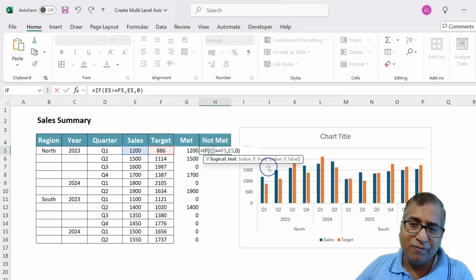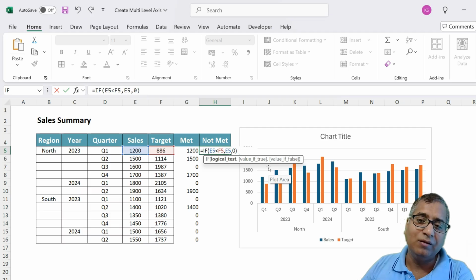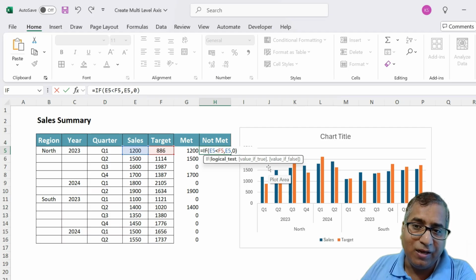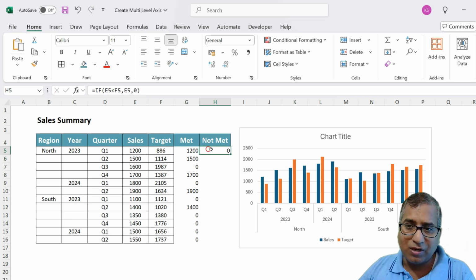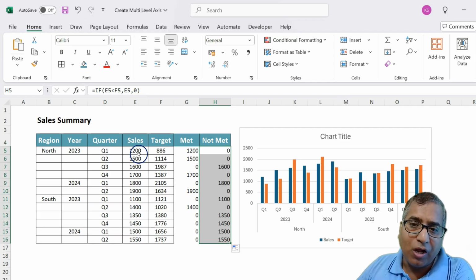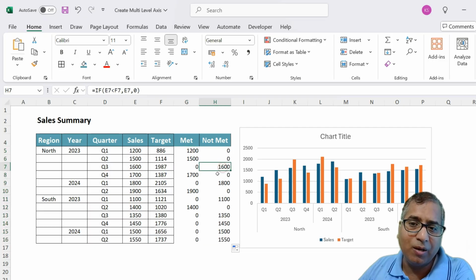We'll say if it is less than the target, then show sales, otherwise 0. Now let's drag this. So a sales number is either coming here or here. It will never come in both. That's how we have written the condition.